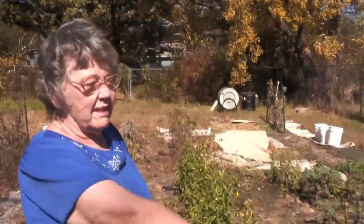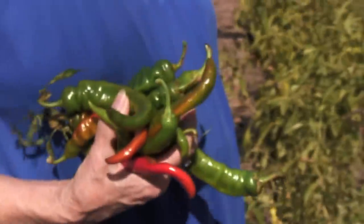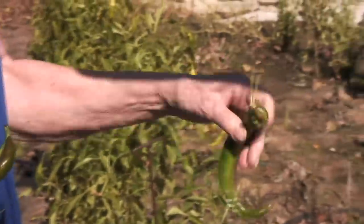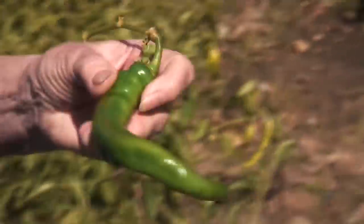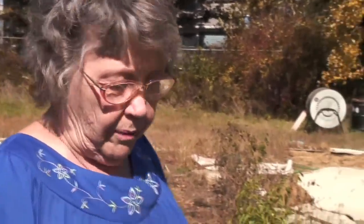Everything didn't freeze. There's a double handful of hot peppers — those are cayennes. They really were giant this year; usually they grow smaller. It must have been a different variety. A pepper is one of the hardest things to grow from seed. I try, but I hardly ever get one. I usually buy my plants for that.